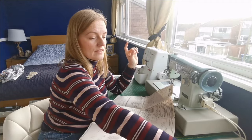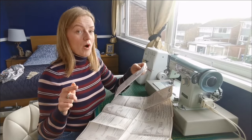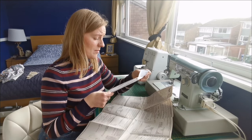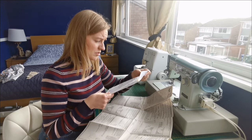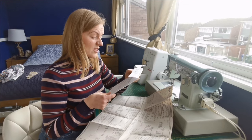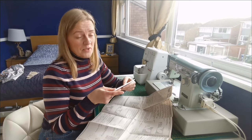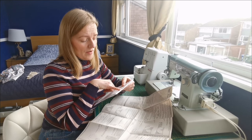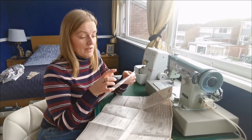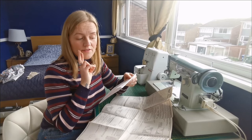I've cut the fabric in a size 14. Now, I'm not a UK 14. These measurements might be in American, maybe. I'm not too sure. Because on the packet, it does say US $30, Canadian $33. So it might be US sizes. I don't know what US sizes are. But for my bust, waist and hip, my measurements are 36, 28 and 38 exactly. And that fit perfectly into the size 14. So, fingers crossed, it's going to fit me.